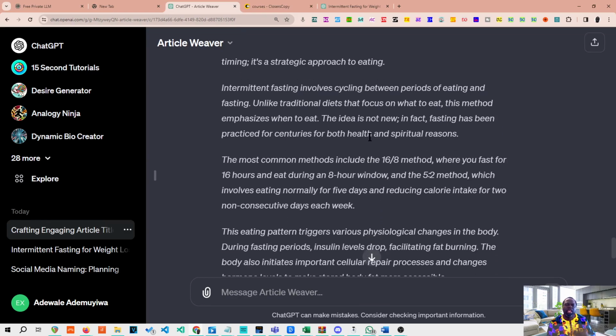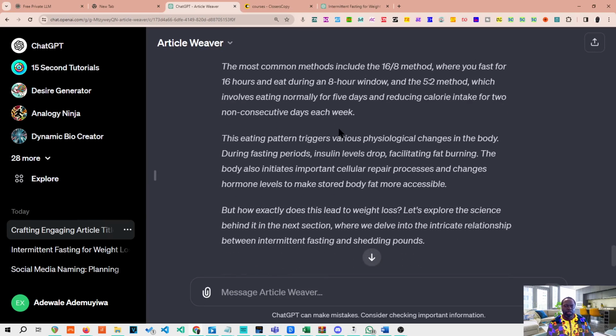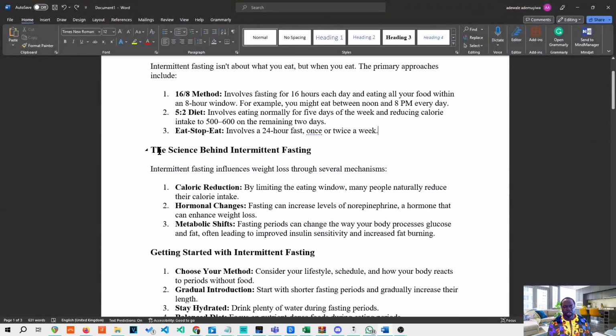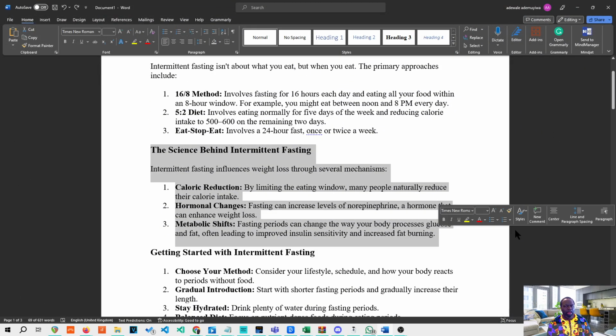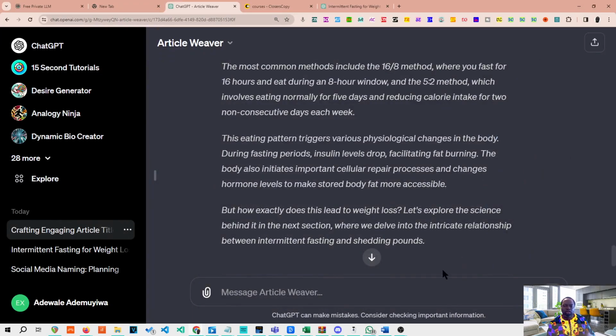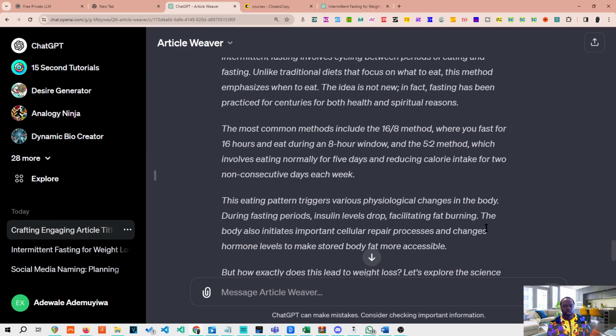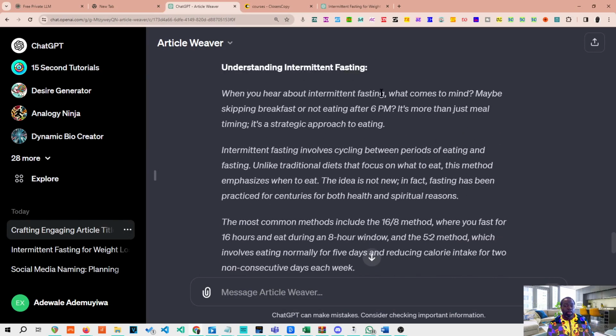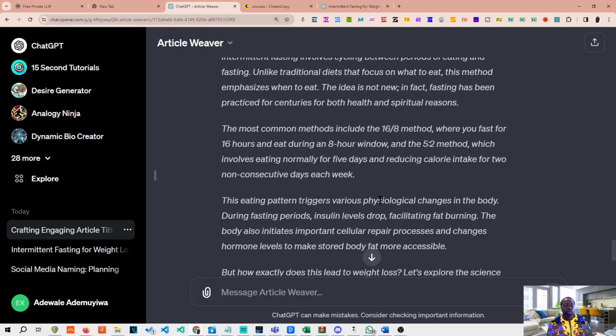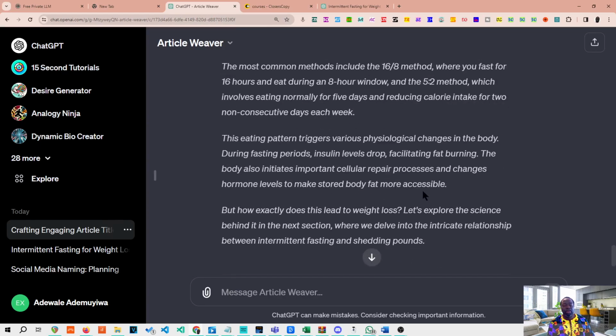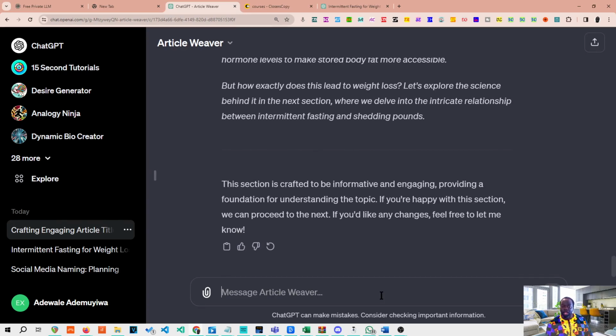So it just writes a much more engaging body section, whereas what we had before was something like this. Are you seeing what I'm saying? How this approach to writing the content is a lot more effective at getting AI to write the content. Yes, it involves multiple steps of saying yes, no, yes, no, yes, no. And that's all you're saying. But then you're choosing whatever you want. So if I like that, I just say yes. If I don't like that, I could say no. Let's just say no, just to show you what will happen.